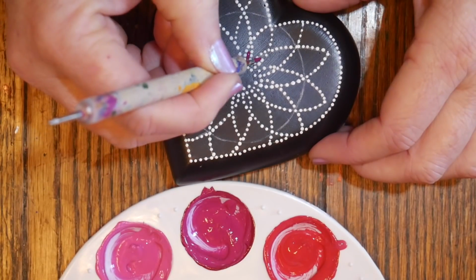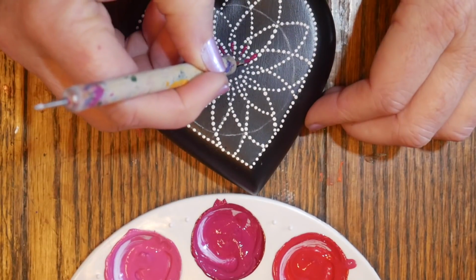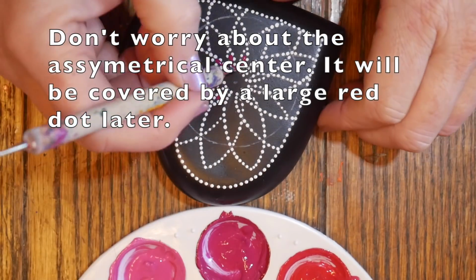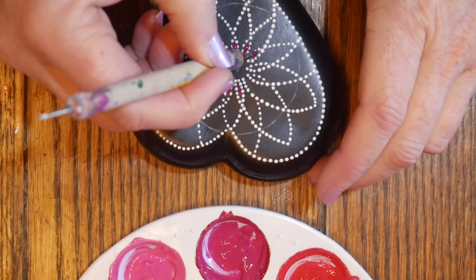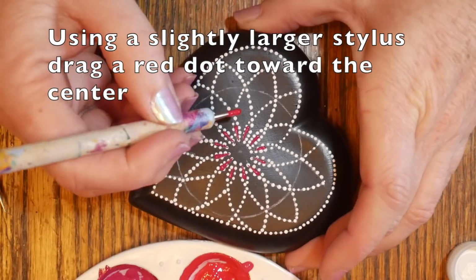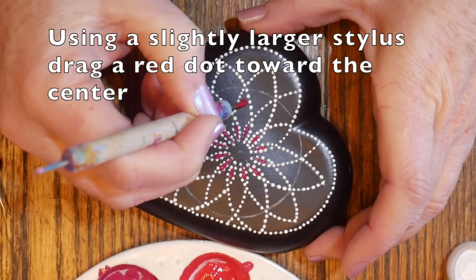So you're just going to drag a small dot inside that space of the first row of petals. And don't worry about the asymmetrical center. It will be covered up by a large red dot toward the end of the design. So then you use a slightly larger stylus to drag a red dot toward the center.